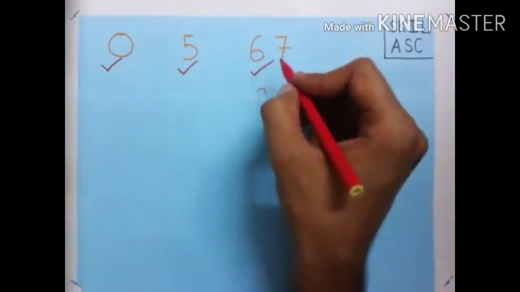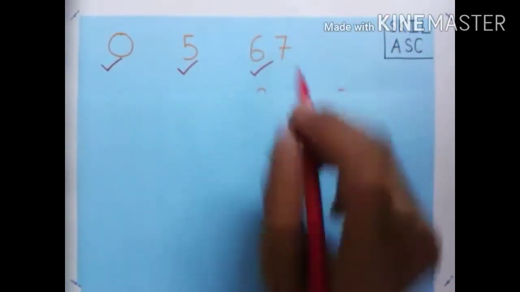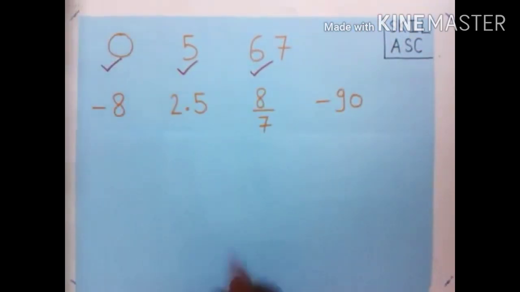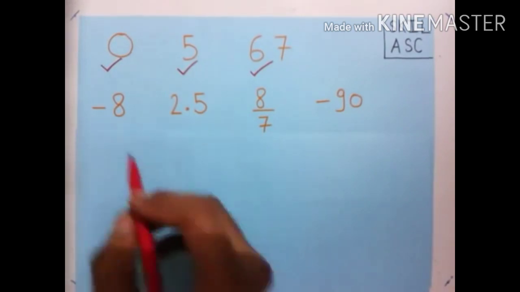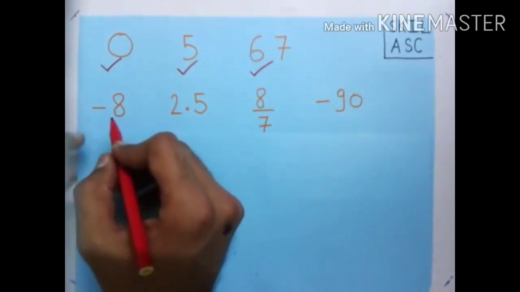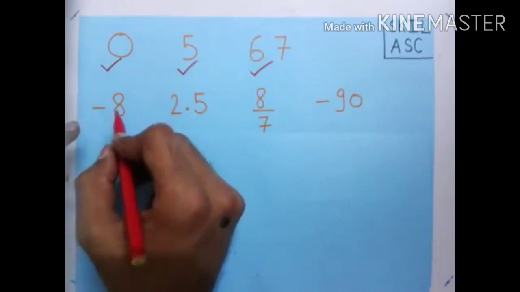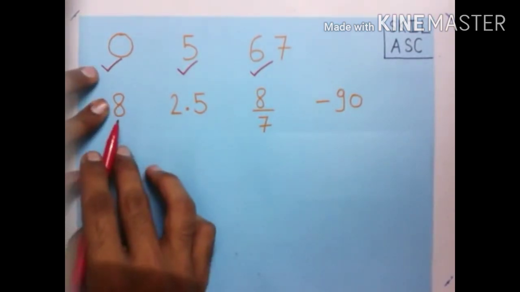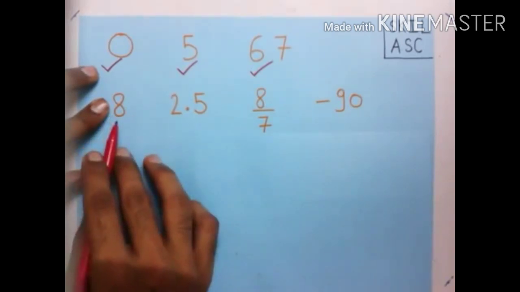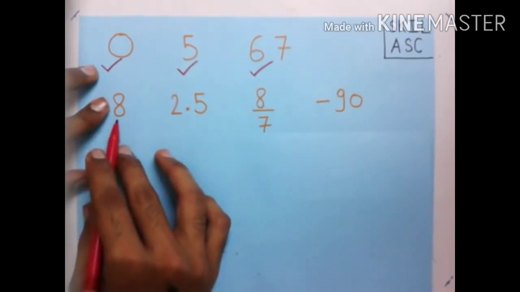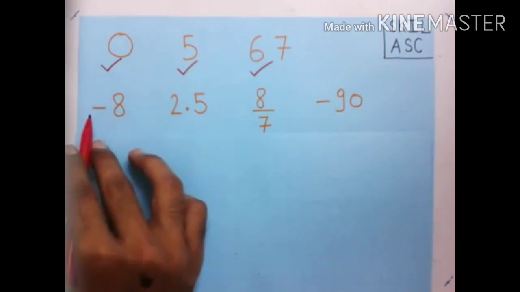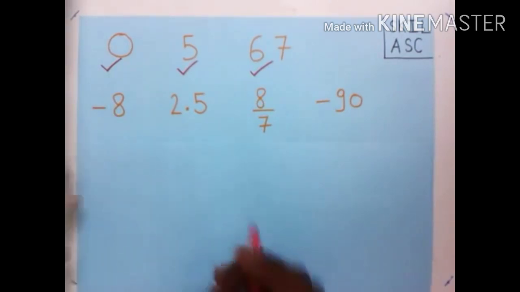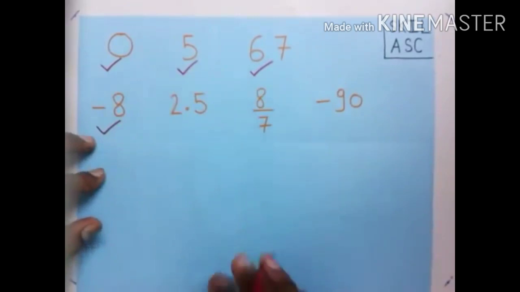So this is used in counting. So this is an integer number. Now we see minus 8. This is the negative of the number which is used for counting. Now it is only 8. This is a number which is used for counting. Now if I put a negative sign to it, it becomes minus 8. And that's why it is an integer.